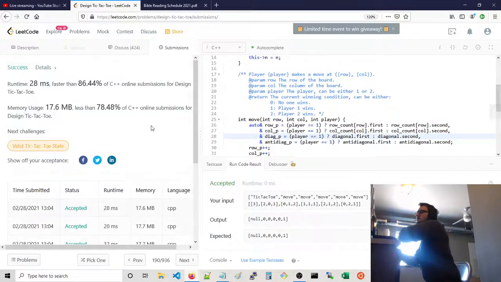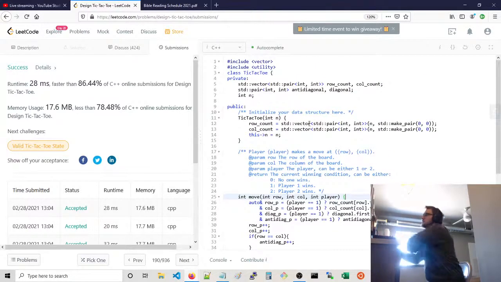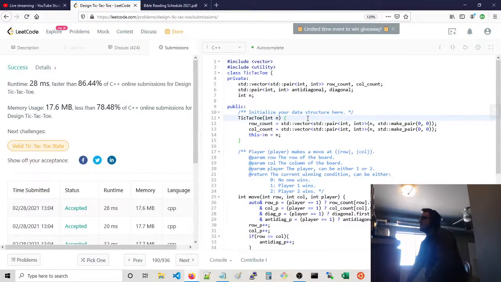Oh, no. It's okay. Anyway, the idea is really simple. You basically just keep a count of how many things have been placed for that particular player, for that particular row, column, diagonal, or antidiagonal.